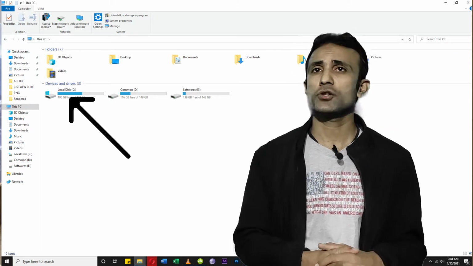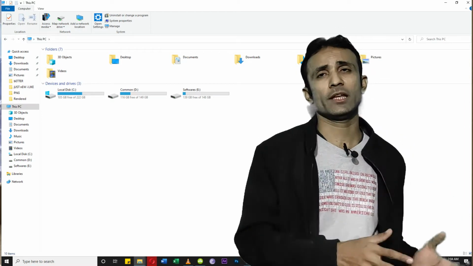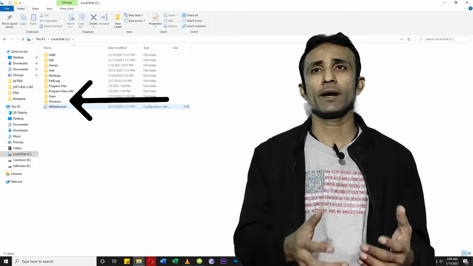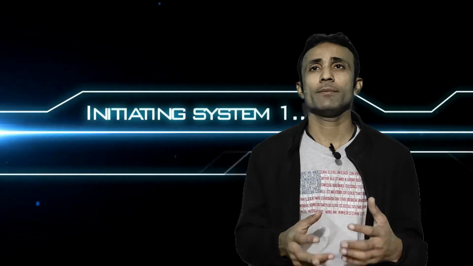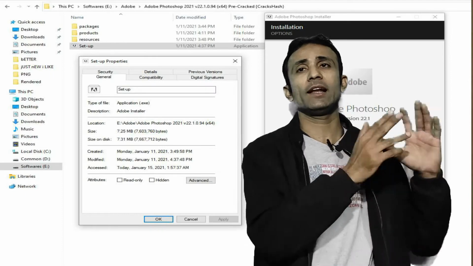A lot of people do not know why we need to install the software into the C drive. We install the software into the C drive because the C drive is basically where the Windows installation files are. Like I have just explained in my previous video, whenever we turn on the computer, it boots up. Similarly, when you double click to use any application software, here the word application software means software that can be run from the operating system. So when we double click on any software, that software opens with the help of the C directory.